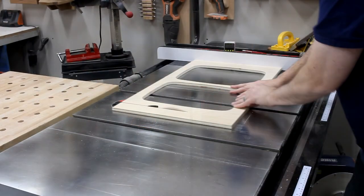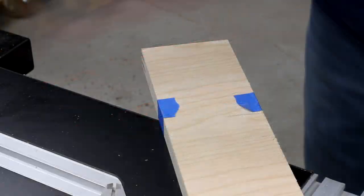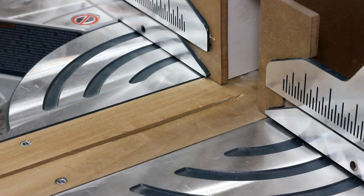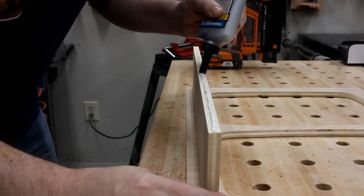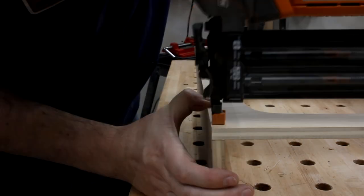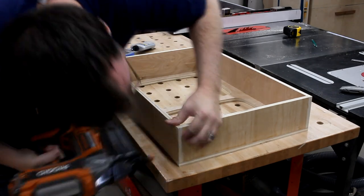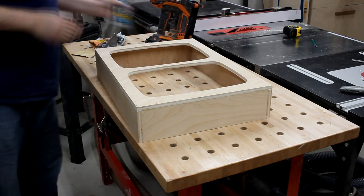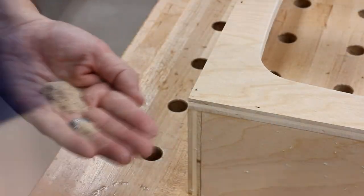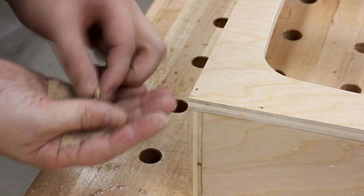Then on the table saw, I trimmed the piece down to its final width and length, and cut out several more pieces for the front and sides of the box. I taped the pairs together and cut them to length at the miter saw so both pieces would be exactly the same. At this point I could start putting the pieces together — I ran a bead of glue down the edges, lined them up, and popped in a few brads to hold them until the glue dried. I certainly don't need fancy joinery on this thing; it's literally for trash. Butt joints will be just fine. I cut the sides a smidge too long, so I used my router to flush everything up. Then I took some sawdust, squirted in some wood glue, and mixed up a batch of wood filler to fill the nail holes.